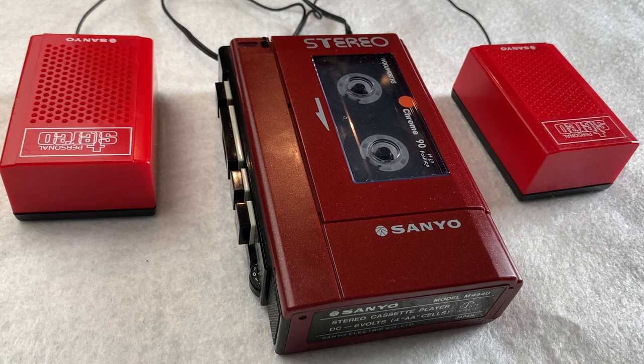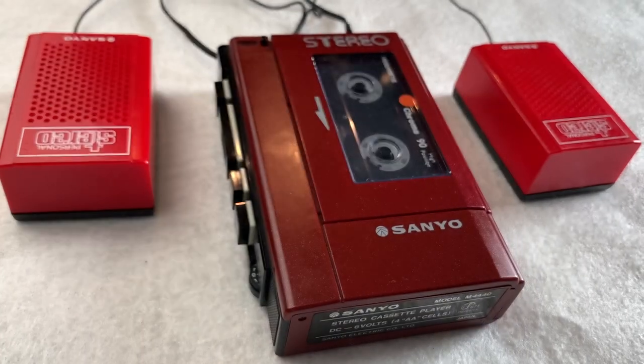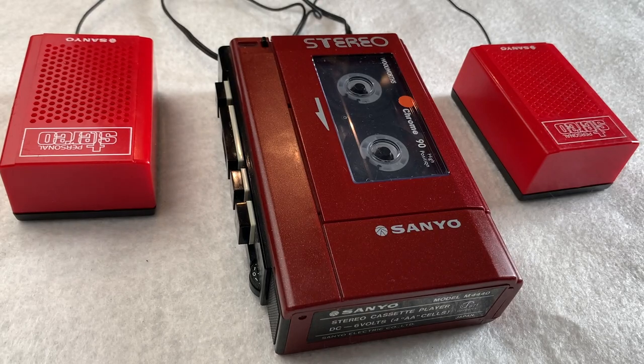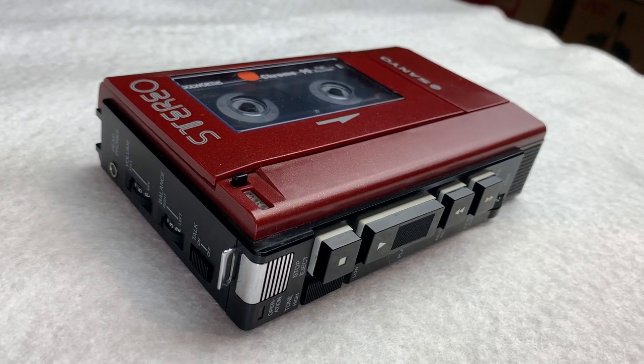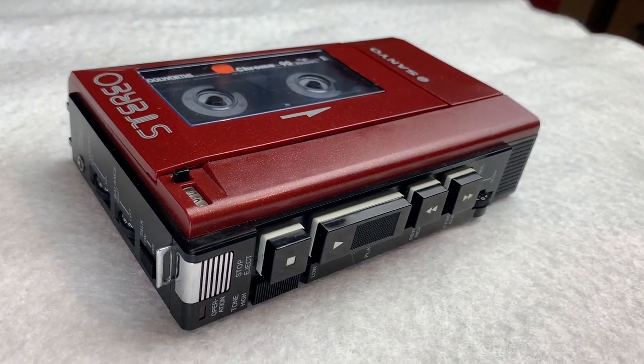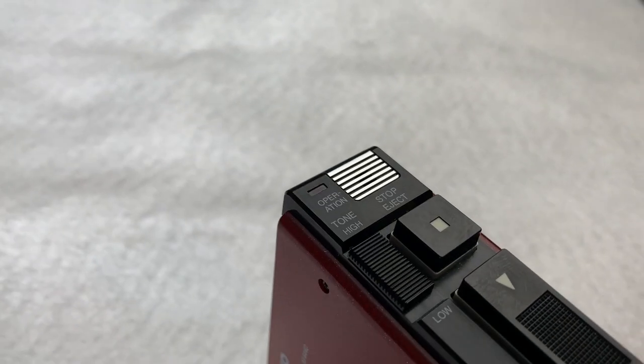So here it is then, the Sanyo M4440. What started out with finishing off the collection with this particular tape today has ended up in a nicely serviced, beautiful personal stereo. In fact, I've always liked the look of these, really robust, really solid, really rugged. And I thought today would be a perfect opportunity to show you how to change all three belts.